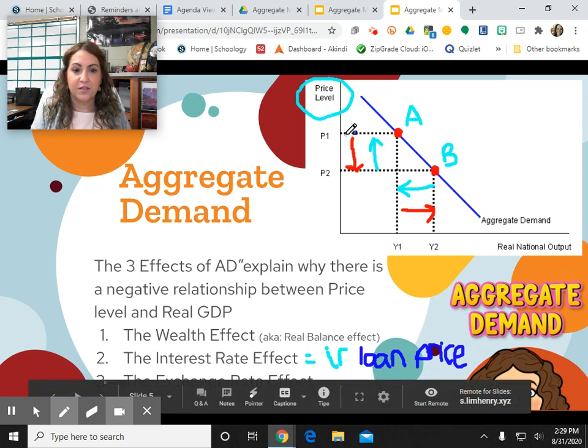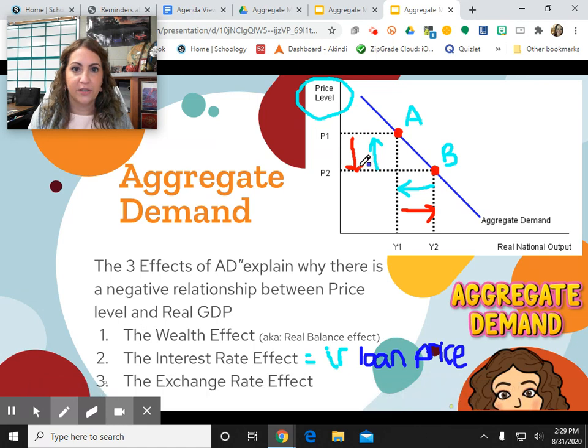And let's say prices fall. Let's look at these red arrows. If prices fall of everything, that includes interest rates. Prices fall, interest rates are going to fall because the price level is the price of everything, interest rates included. So if prices fall and interest rates fall, businesses might take out more loans than they had before because interest is cheaper. Their loan is cheaper, therefore it's like money's on sale. So they take out more loans and they buy more pizza ovens and more just capital.